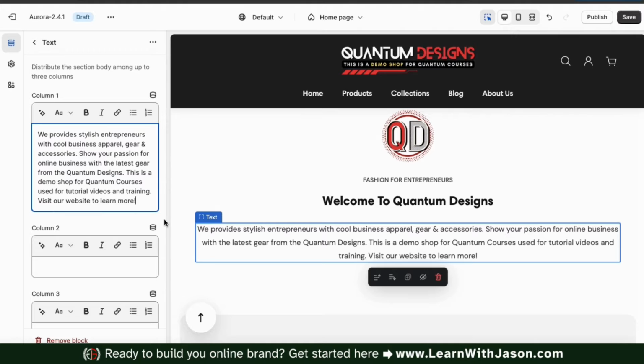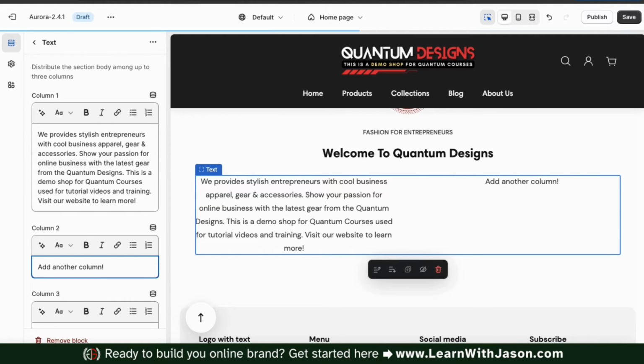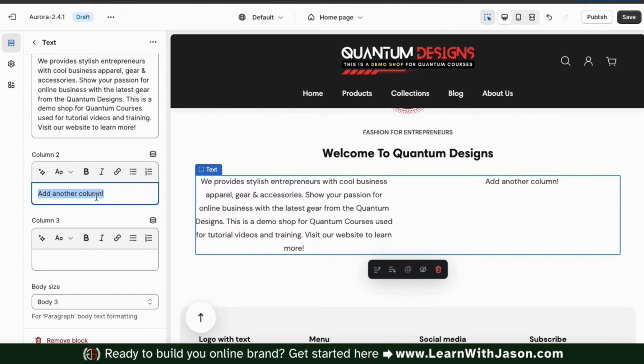And if you need help writing your text, you can actually click the icon here to access the Shopify AI to help write your text for you. You can simply describe what you want, and the AI will generate your text instantly. If I wanted to add a second column to my rich text section, I can simply start typing in the text that I want to use into column 2 here. As you can see from the preview on the right, a second column of text has been added. But for my rich text section, I'm just going to stick with 1 column.